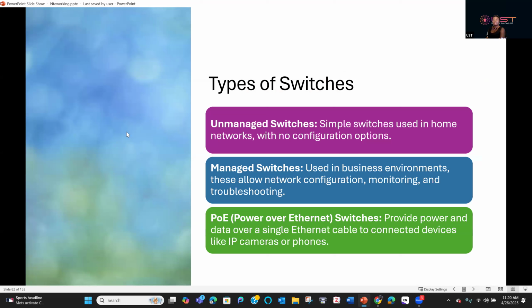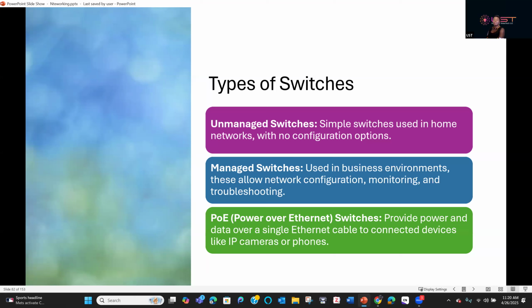But talking about that, let's briefly talk about the different types of switches, right? So the first one, we have unmanaged switches, which are just simple switches used in your home networks where no configuration is necessary. Nowadays, you just plug, I don't know, we go with optic fiber. Nobody needs to do it for you. Initially, I used to call, they'll come do it. I'll just pick my item, put it, plug it. If there's anything that you need to troubleshoot, you just call their customer service and they should be able to help you, right?